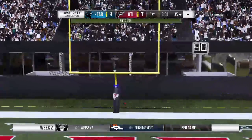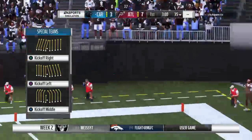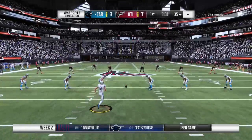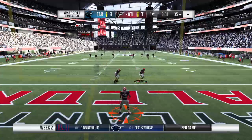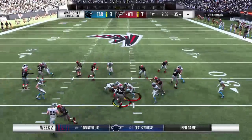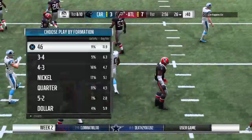And Gano's kick is right through. And they are on the board, but still trailing. It's 7-3. They got the interception, but very little movement after, and that forces him to settle for 3. And it does feel like settling when that happens, doesn't it? It certainly does, but we got to give a lot of credit where it's due, and that's to the defense because they ran onto the field. It's what we call sudden change, right? Interception, you got to go put out the fire, and they did, holding them to a field goal.